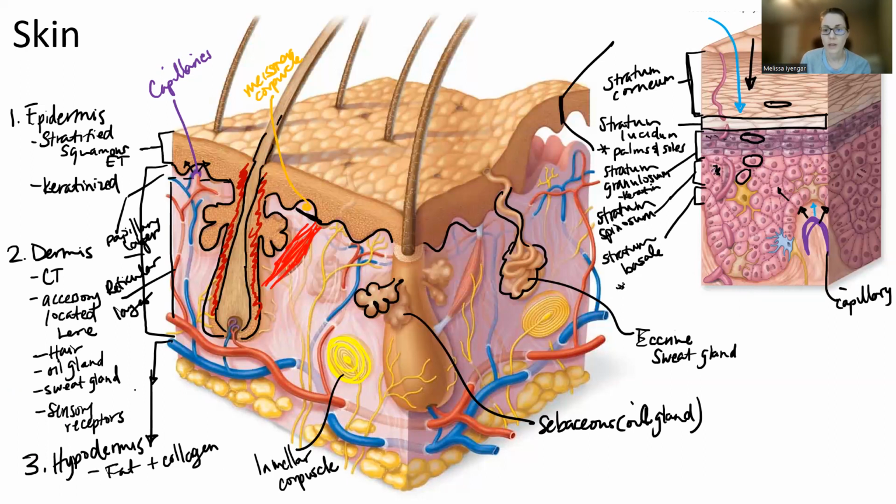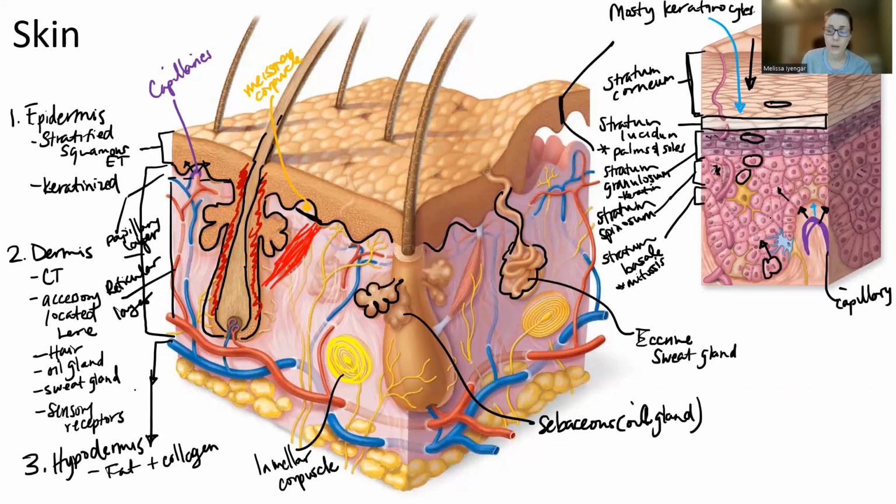So the stratum basale is our mitosis layer, or the layer where we can continue to make new cells. So remember, as you make new cells, like here, you see how that's making a new cell right there. You essentially are going to make a new cell, and one of those cells gets pushed upwards into the stratum spinosum layer. So most of these cells are keratinocytes. The keratinocytes are the normal stratified squamous cells that make keratin, basically.